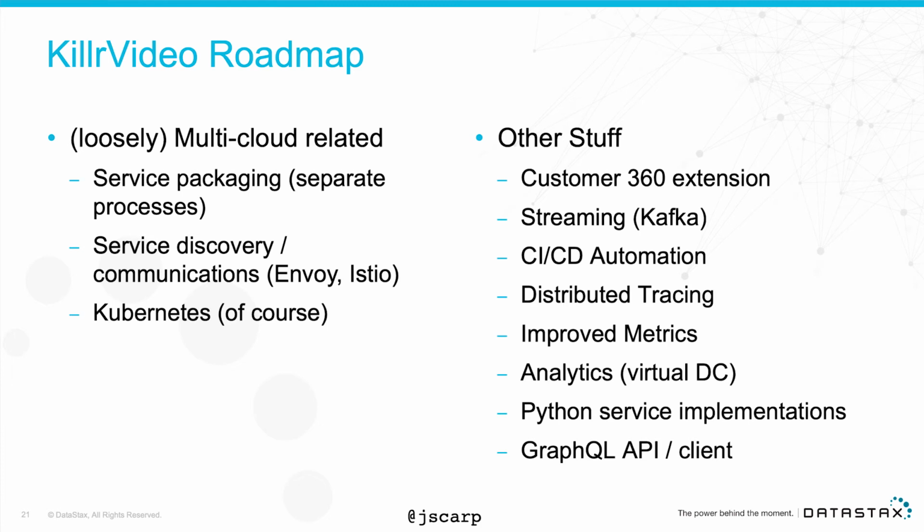There's a few other things that we're looking to do. We're going to try to get a little bit more of a customer 360 aspect built into this application. And as part of that, we'll be doing some integration with streaming technologies like Kafka. And because this isn't a real world product and a real company, we've been able to get away with doing a lot of things by hand. We need to do a lot more automation, a lot more build and deployment automation. So that's coming as well. And I mentioned I'd love to have a Python implementation. So all of this work that we're doing to take KillrVideo multi-cloud is part of our broader roadmap, and some of the things are more interdependent, especially that service level infrastructure that we're doing.